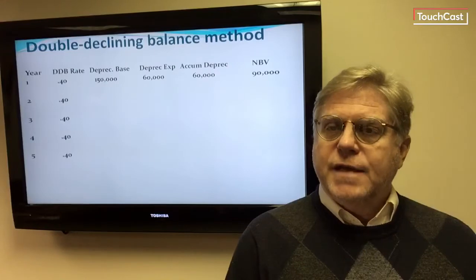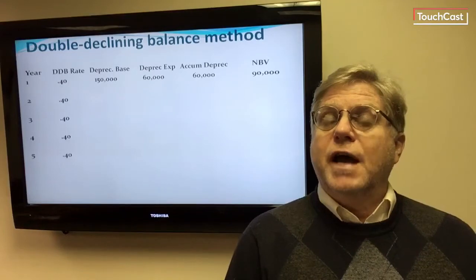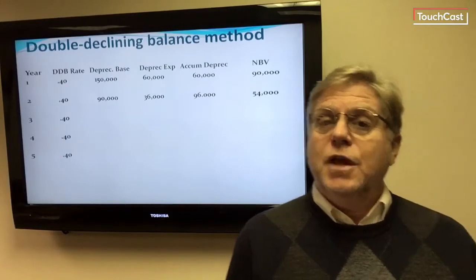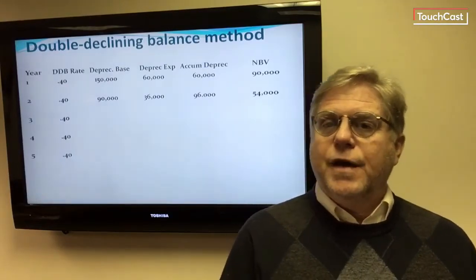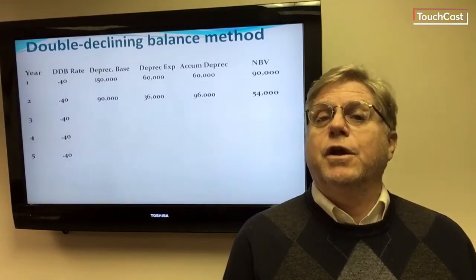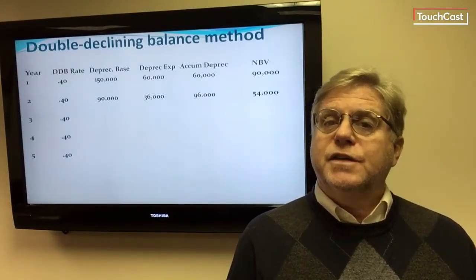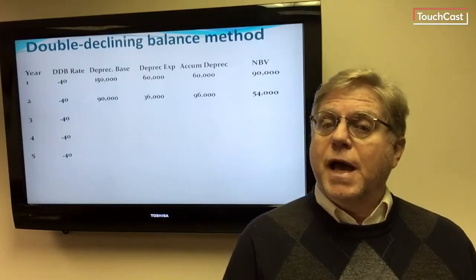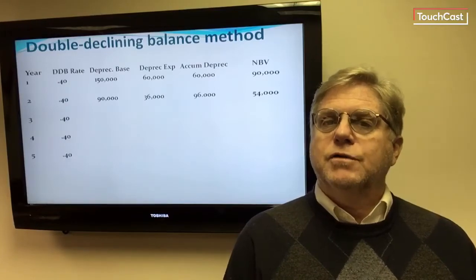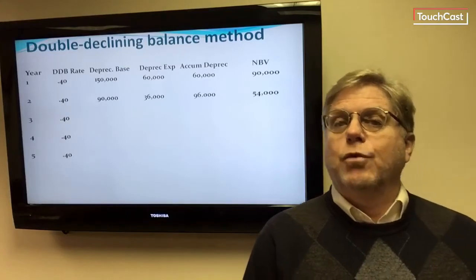So the net book value of the asset, that by definition is the cost less the accumulated depreciation, is $90,000. And that's important because that represents the depreciable base for the second year. And so that depreciable base of $90,000 times that 40% gives us depreciation expense in the second full year of $36,000. And accumulated depreciation then of $96,000. $60,000 balance at the end of the prior year, plus the depreciation for the current year, $36,000. And net book value, again, original cost less accumulated depreciation, is $54,000.